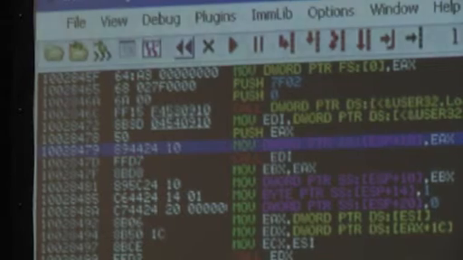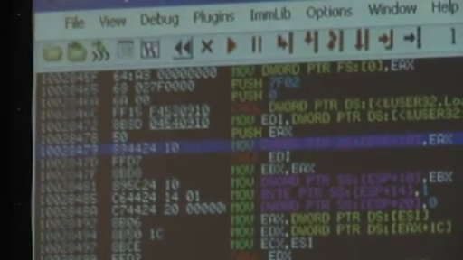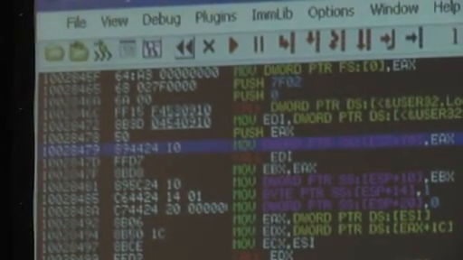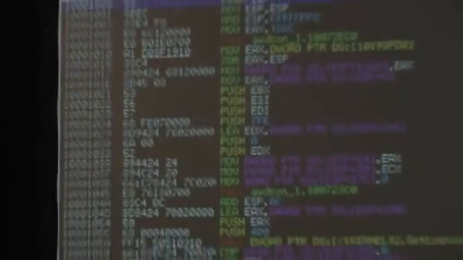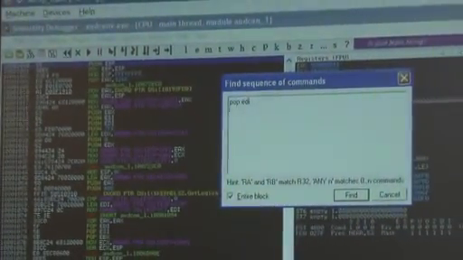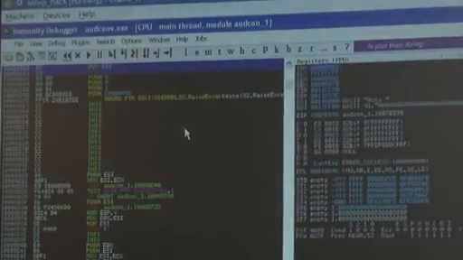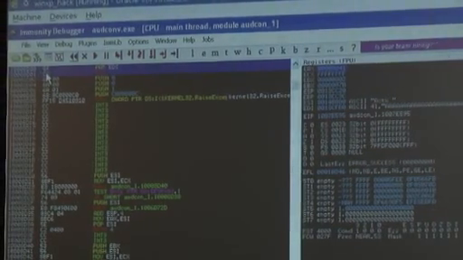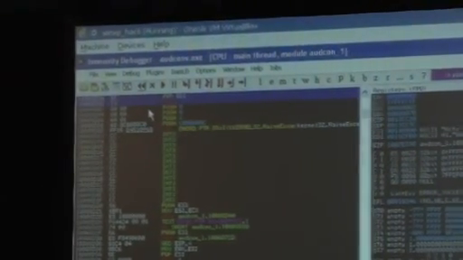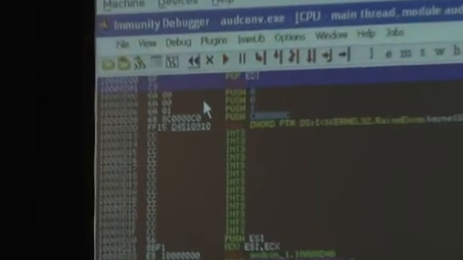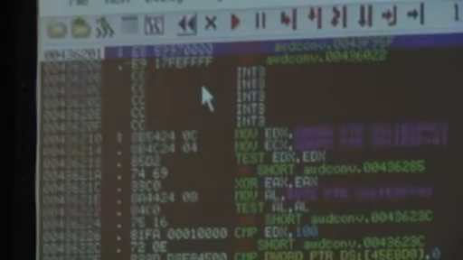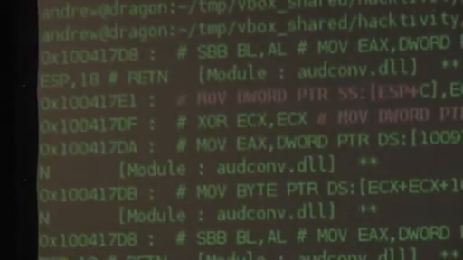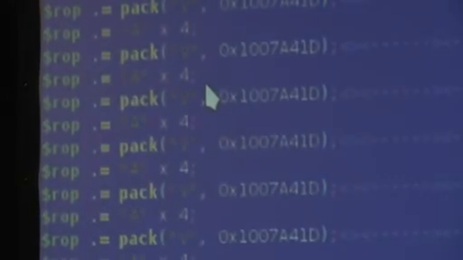EDI should be set somewhere, either through a register operation or defining a value, or we should find a code snippet that goes pop EDI and return. So it should read the EDI value out of the stack. We'll find one of these, and then noting these two addresses, pop EDI and the stack saved value can be used so that this becomes a useful piece of data. So let's see how we go about this.